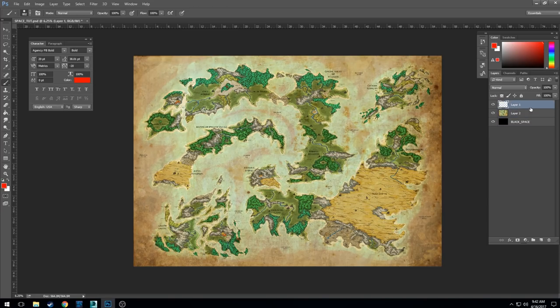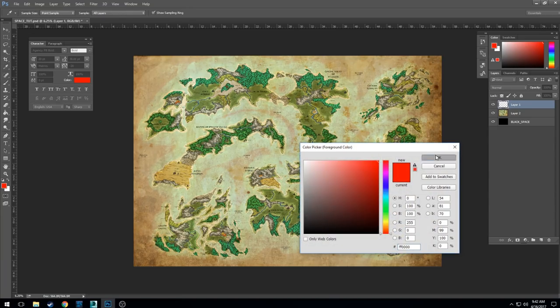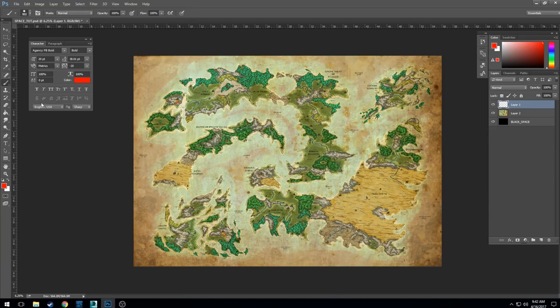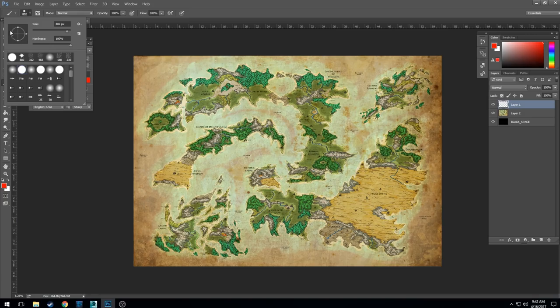But before I do that, I'm just going to create a new layer. And onto that layer, I'm going to select a color, make it red, it doesn't really matter, brush tool. And if you notice in the brush tool, your star that you created is now here at roughly the size that you created it. So that 1,000 by 1,000 squares gives us this, because we didn't fill up the corners, so it's 800 base size. Now that's what we want, that little star there. I'm not going to use that for this particular action now. I'm going to use a circle. 800 is fine for the scale that I'm working at.